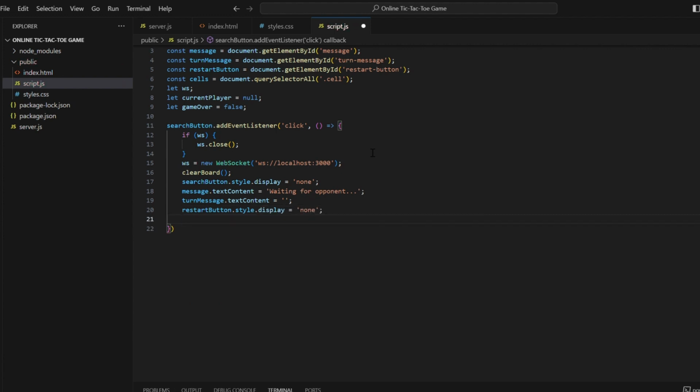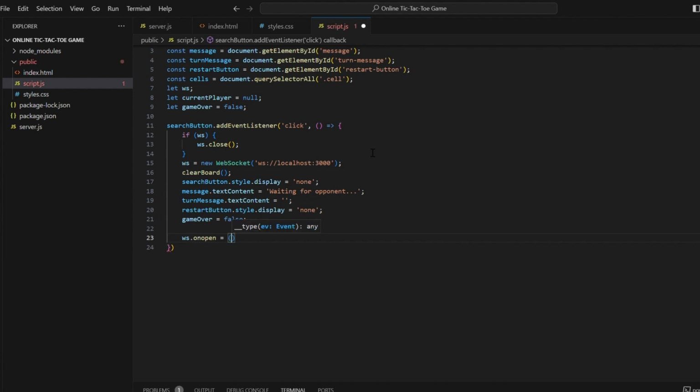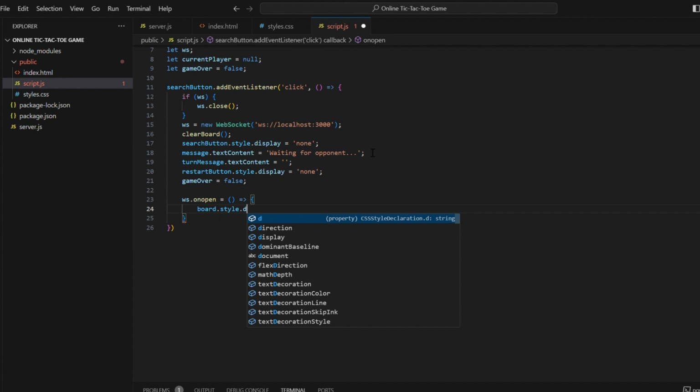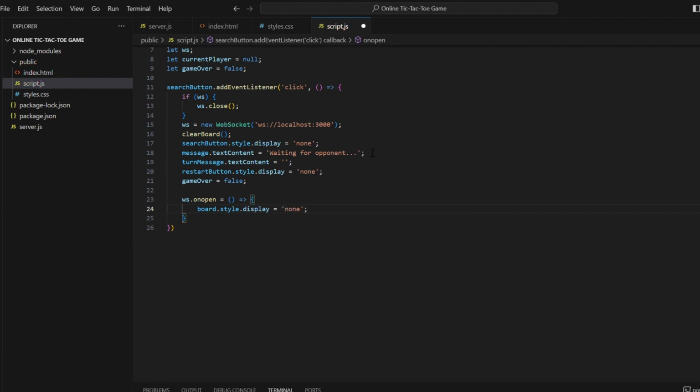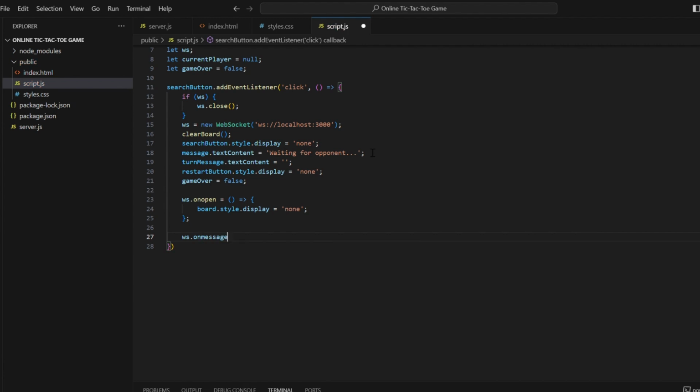Hide the restart button. Reset the game over state. Handle the WebSocket connection open event. Handle incoming messages from the WebSocket.